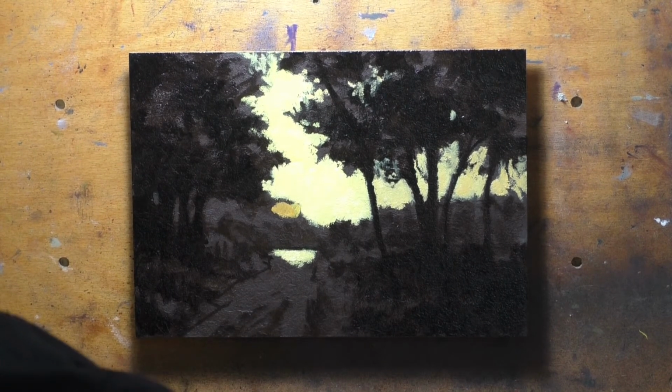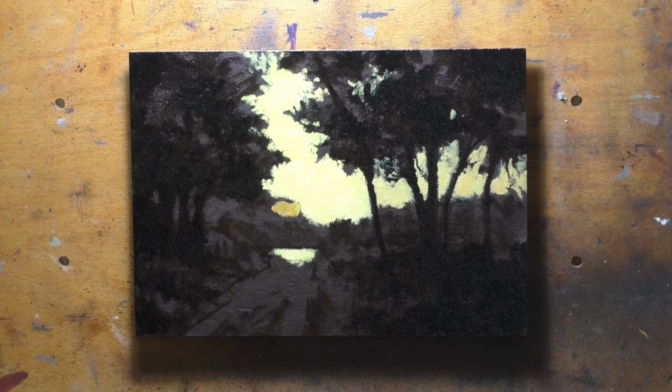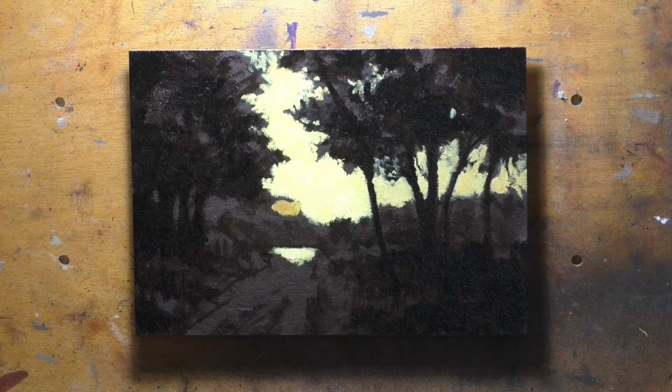I'm going to use a lot of cad yellow in this. I like cad yellow, actually. I use the Hansa yellow to make my greens. You can't even mix it with the cad yellow. Cad yellow is quite opaque. Doesn't work.